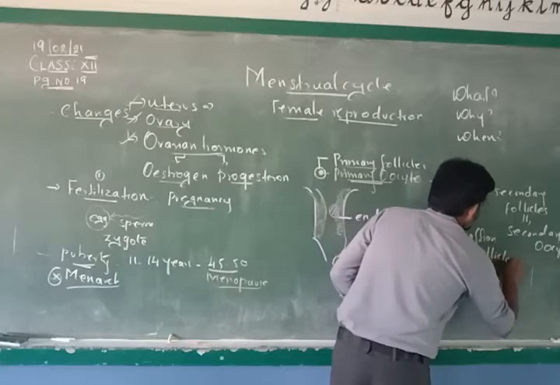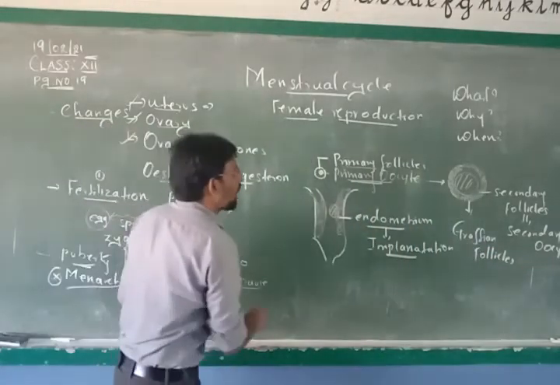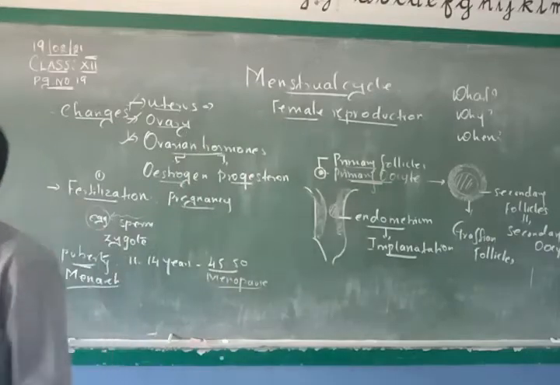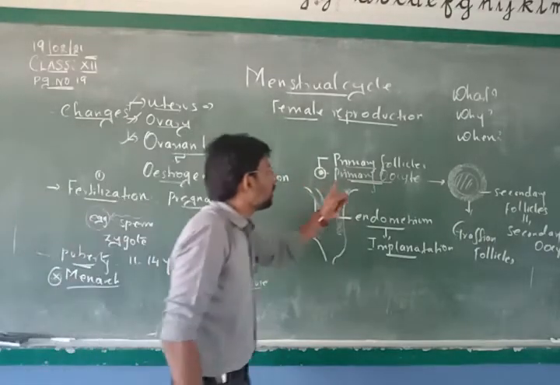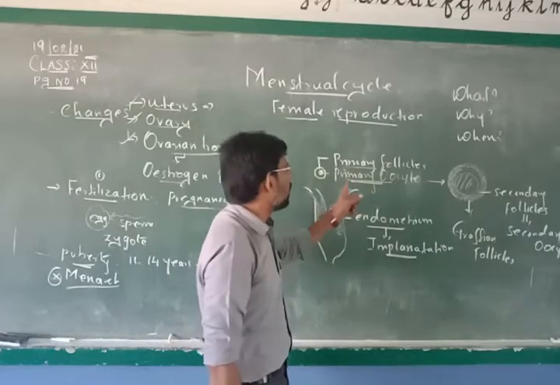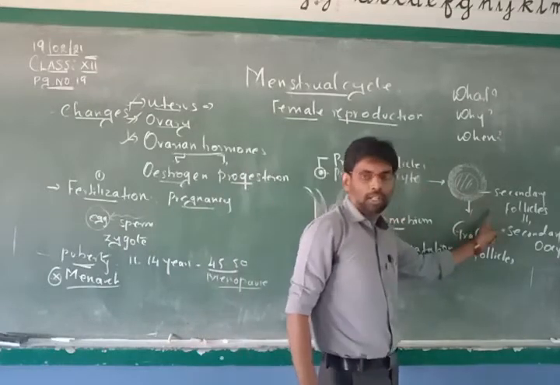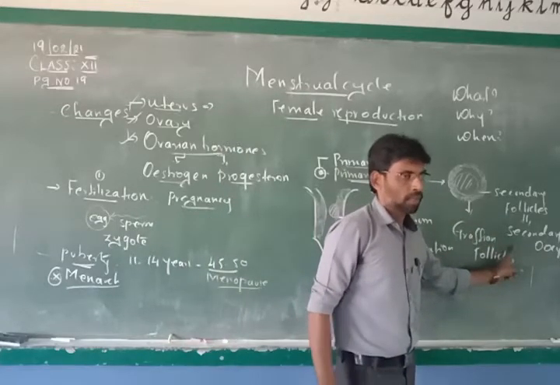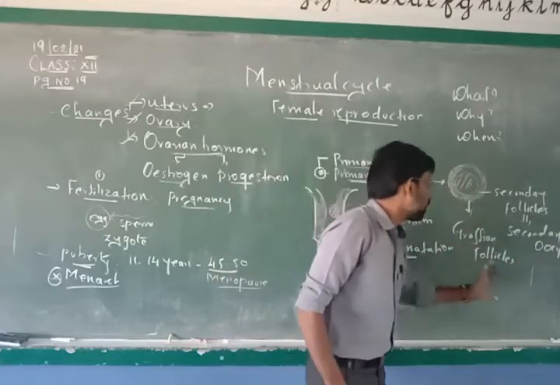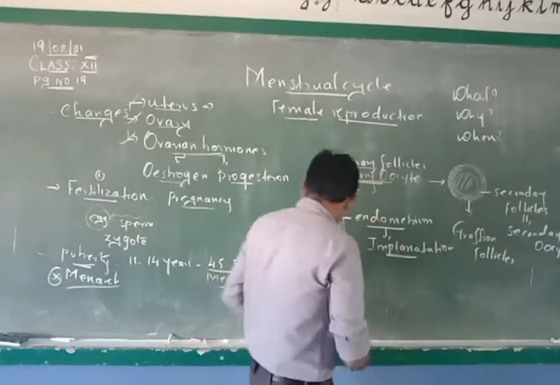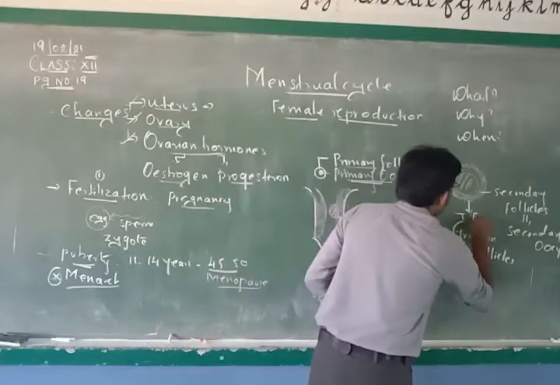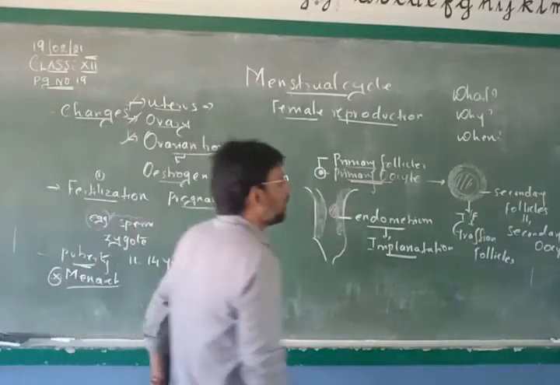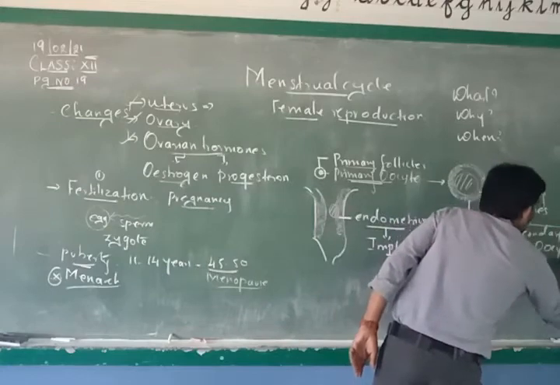So everything takes place inside the ovaries. What is happening? The primary oocyte is there. This primary oocyte will be covered by a layer called primary follicles, and later on, when a girl child attains puberty, this primary follicle will be converted into secondary follicle. At the same time, the primary oocyte will be converted into secondary oocyte. Then again it is developed, matured, and converted into tertiary follicles, and then finally it reaches the Graafian follicles. Clear? So inside the Graafian follicle, we will always have this secondary oocyte.